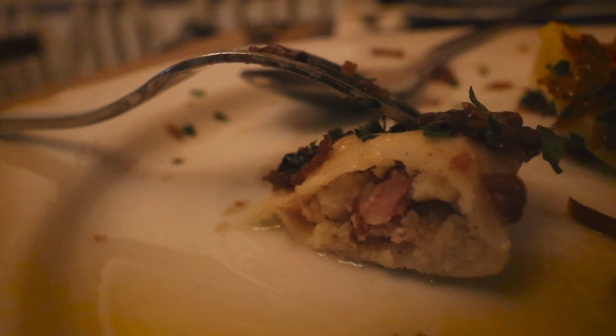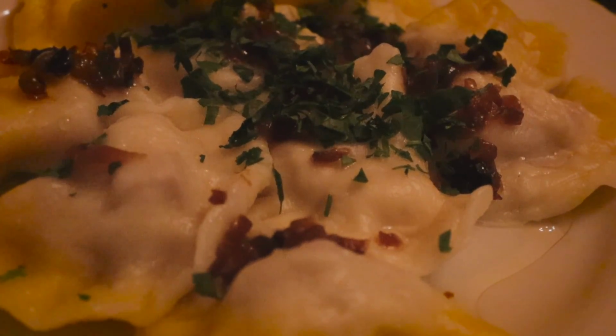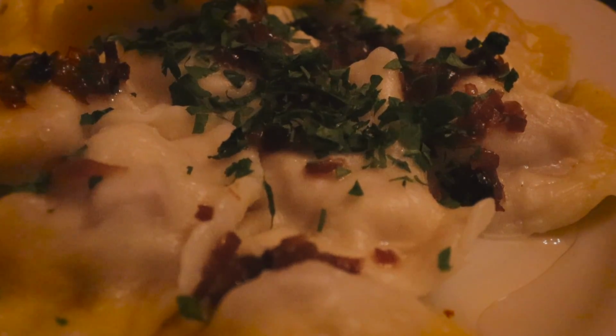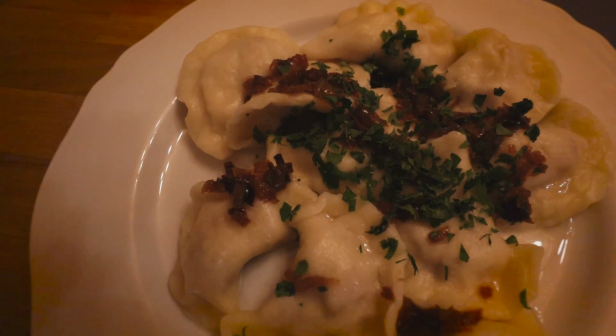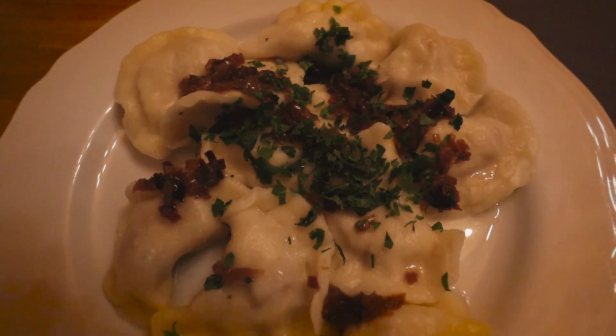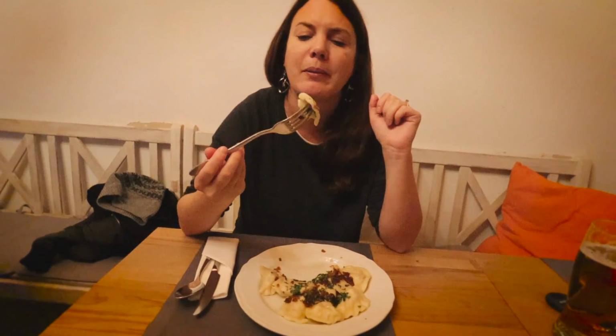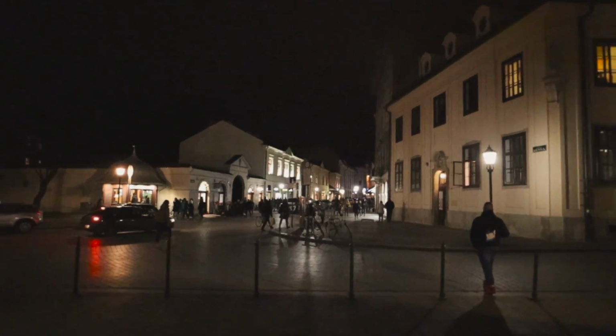Because otherwise, you know, the potato and the cheese are pretty subtle flavors, so it just adds a little extra dimension to it. I love the onions on the top. It would be good with some sour cream, but I don't think it really needs it. These are really yummy, and they've got some oil there from, I think, being in a pan for a second. I think they're generally boiled, but maybe they were just dropped in a pan for a minute to heat them up a bit. I think it's safe to say you can't really go wrong with pierogi in Poland. You can't. Every one we've had so far has been absolutely delicious, and this one's definitely no different.